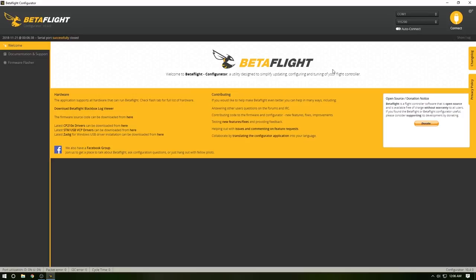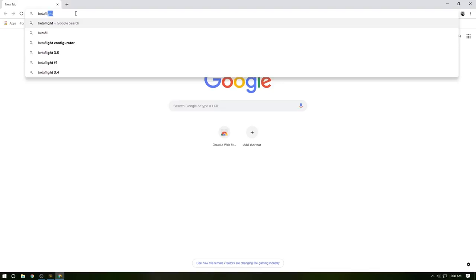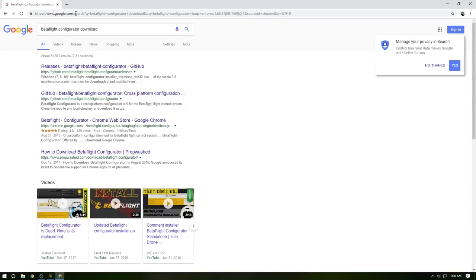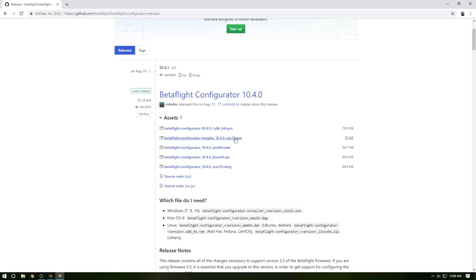All right, so now we are at the computer. We are ready to plug in and get this thing programmed, right? Before we go too much further, the way I download Betaflight is super easy. I just go into Chrome or Google, whatever you're using, and search Betaflight Configurator download, bam. Generally we just go to releases here. You find the one that's going to be for yours. Like me, I did this one. Download it, open it, install it.